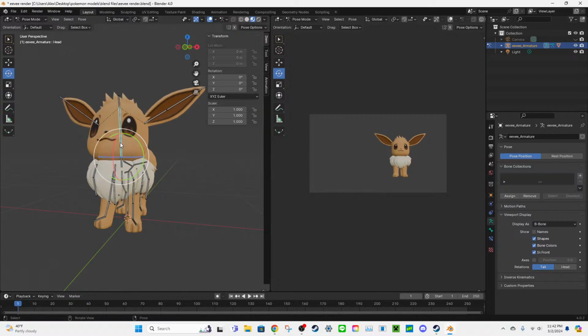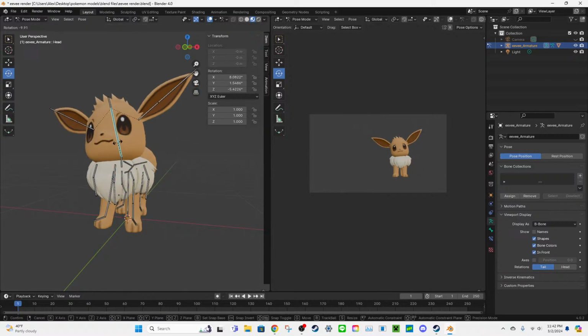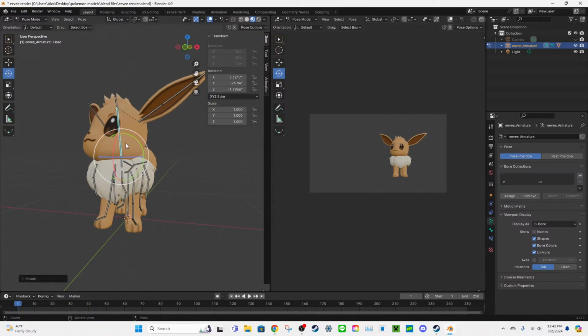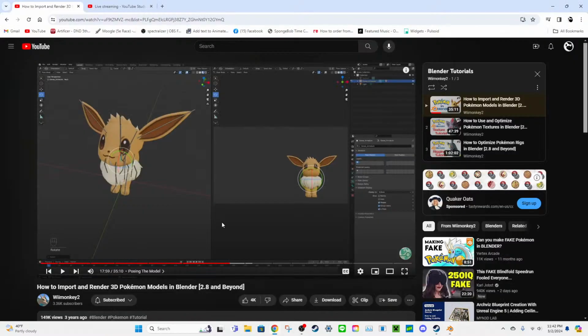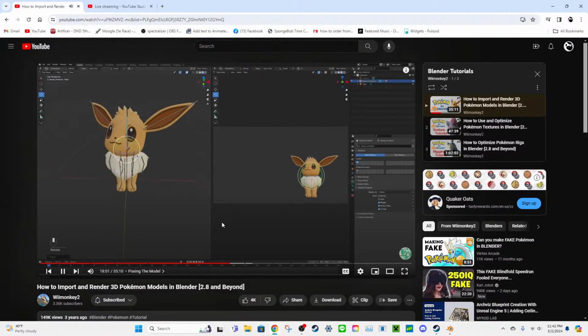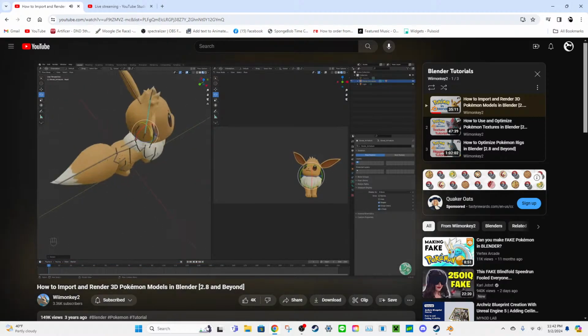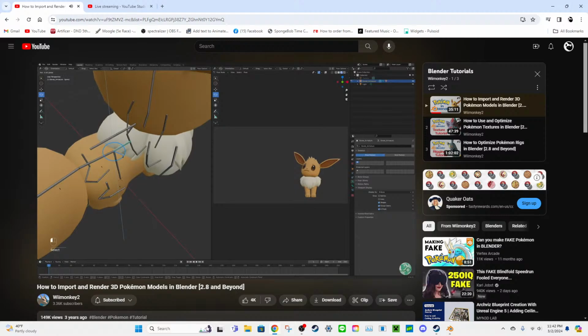There we go. And then, gotta remember, I have these tools like this. There we go. Perfect. Even give it a little head tilt, just to add a little bit more personality.